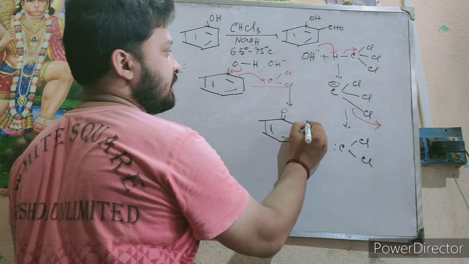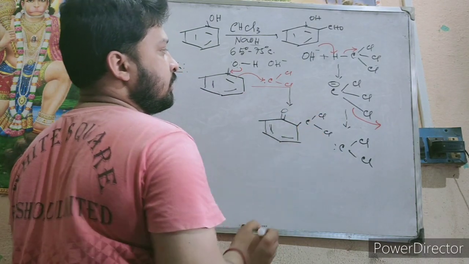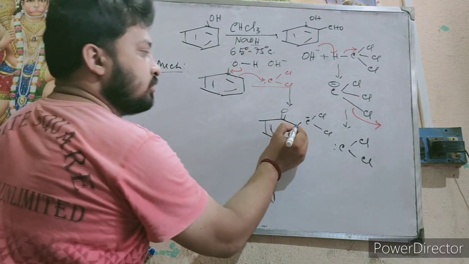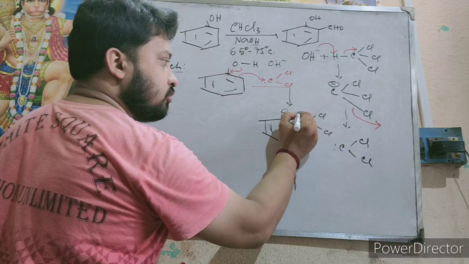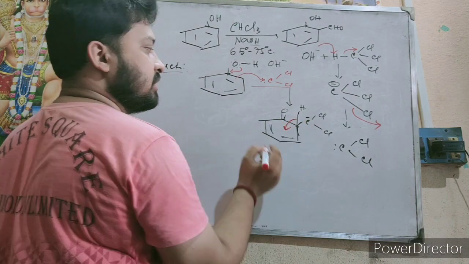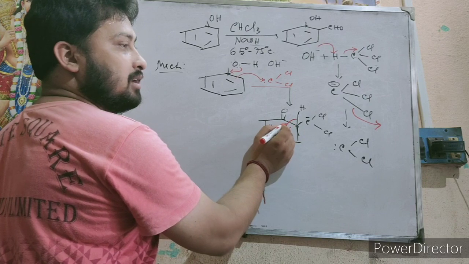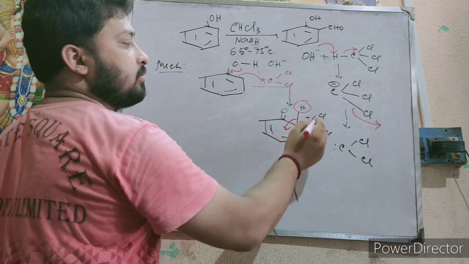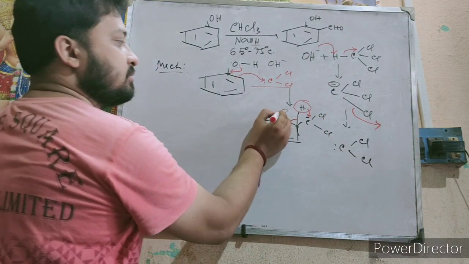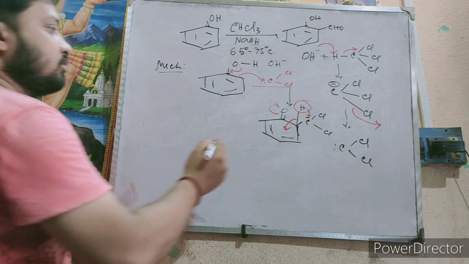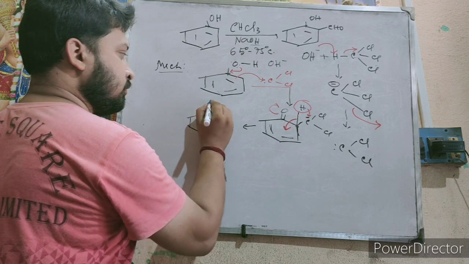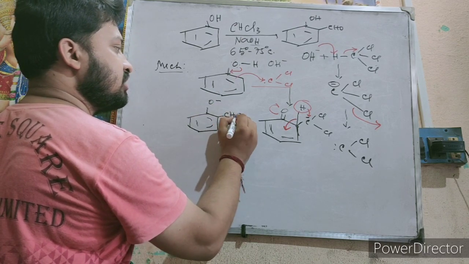And now here CCl2, but as carbon snatches its electron, it is minus, and this carbon has 1 bond, 2 bond, 3 bond. So one bond is opened like this. Similarly, hydrogen gives its bond to form a pi bond on the benzene due to stability, and H is removed from here. As it is negative, it comes here, and this bond is removed. So finally you get O minus, and here CHCl2.